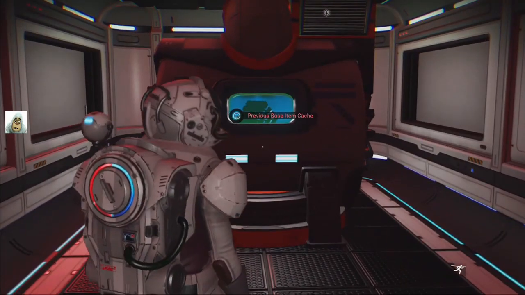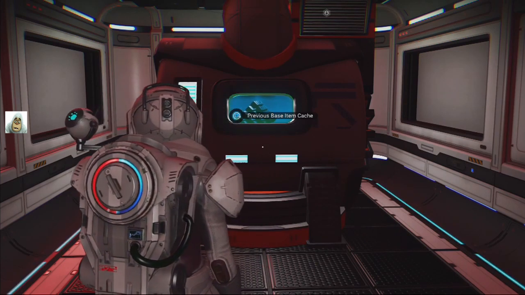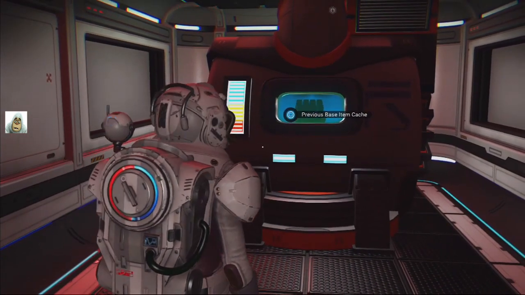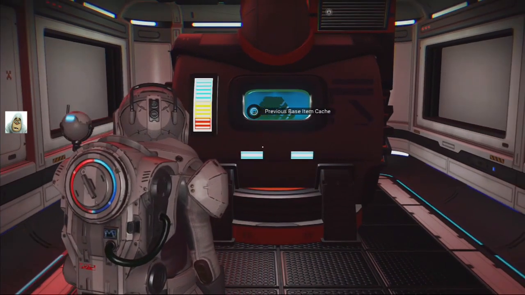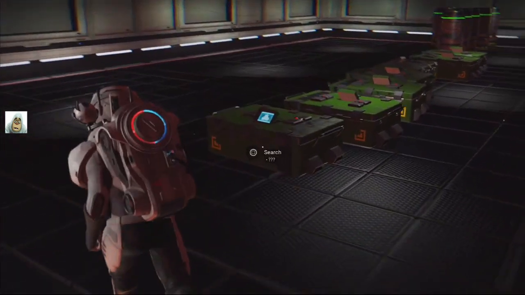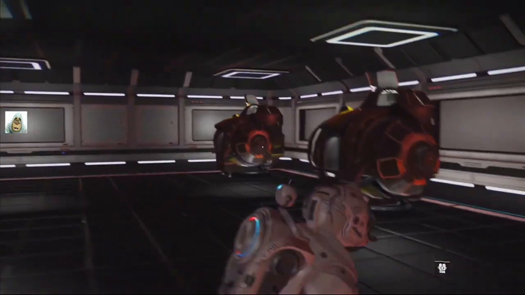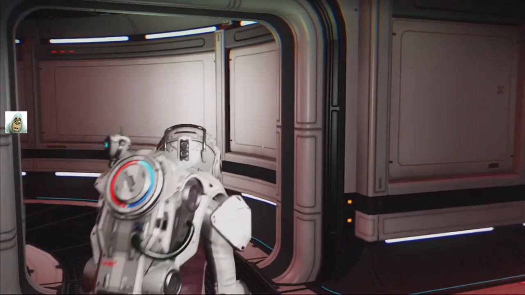This. Nothing. So, it doesn't store anything. What's the bloody point of this? It doesn't work. Previous base item cache. So all my bases are now dead. Or gone. And none of the bits have been restored back up here. Oh goody.